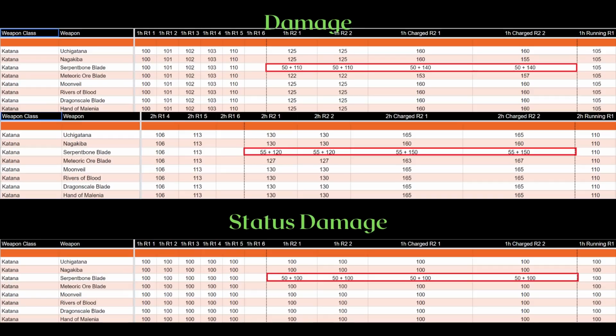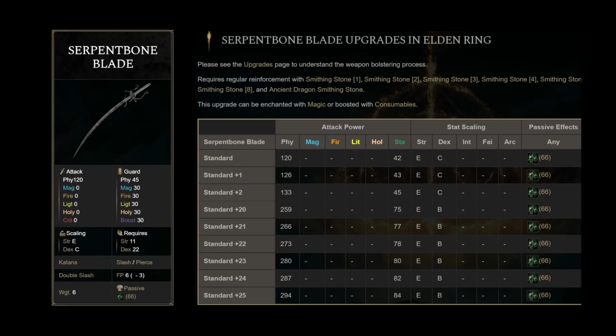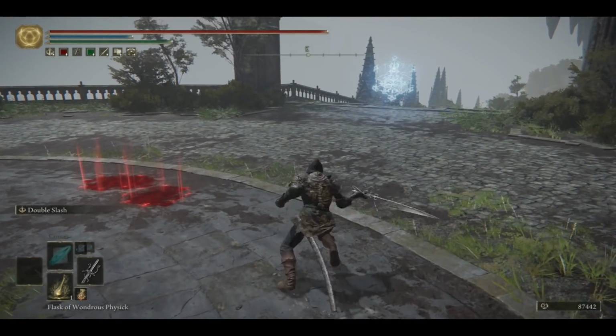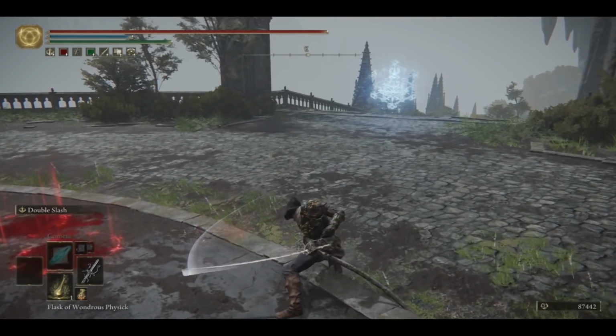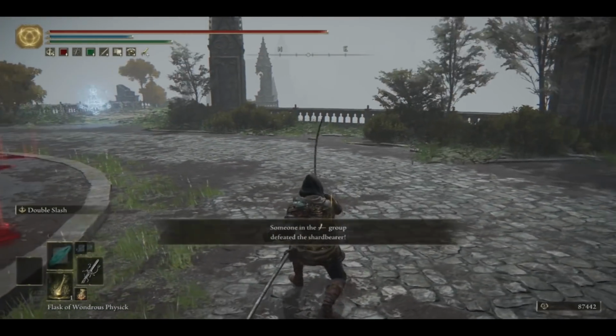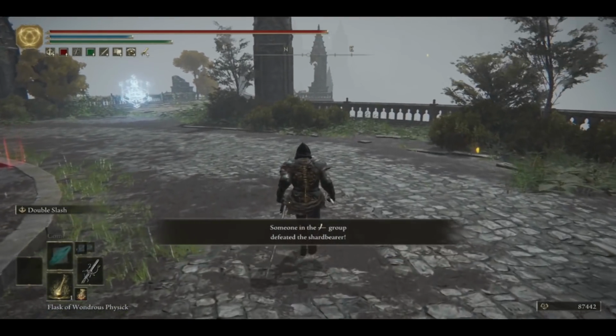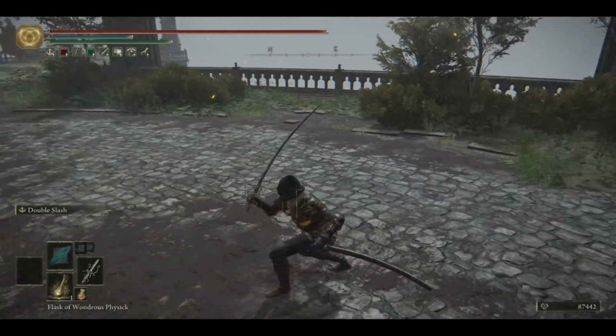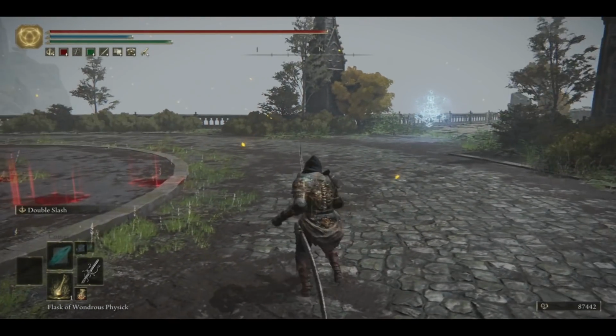The weapon with the most drastically different moveset is the Serpentbone Blade. Its one-handed and two-handed heavy attacks, including the charged versions, are split into 2 hits. The status damage is also significantly higher, but the total poise damage of landing both hits is the same as the heavy attacks of the other katanas. The stamina cost is also the same. This is the heavy attack of the Serpentbone Blade.